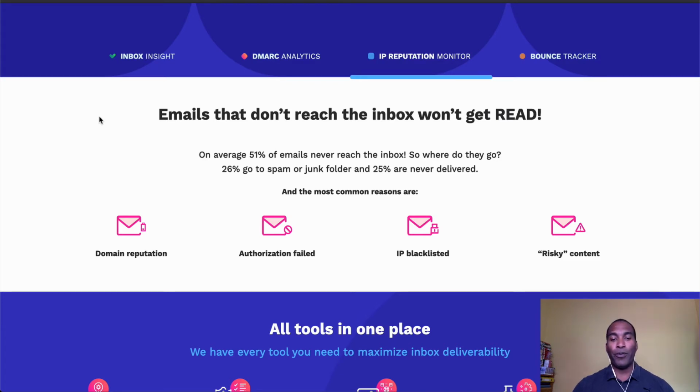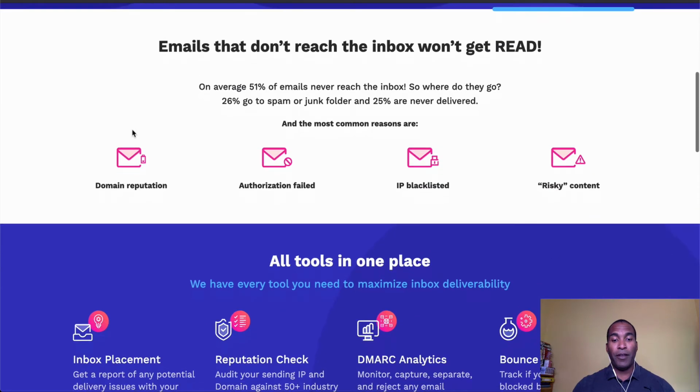Now, I won't bore you with all the technical details of why that happens, but basically there are 4 main reasons. Domain reputation, which is how providers like Google, Yahoo, Outlook, AOL, and others view your domain in terms of credibility. Authorization failure, which is technical stuff like SPF, DKIM, and other protocols that tell the email servers that the emails come from who they say they're from. So it avoids phishing and spoofing, where somebody maybe is trying to imitate sending from Amazon or something like that.